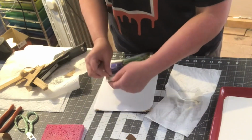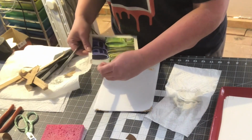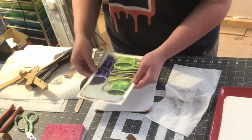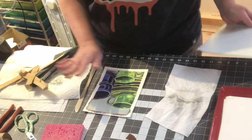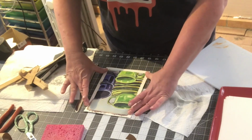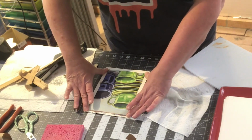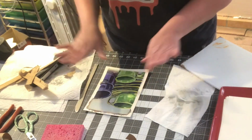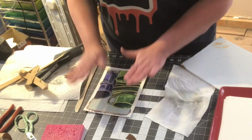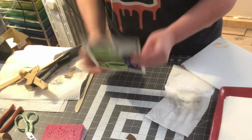Alright, now you can pick some of this stuff off or leave it. It doesn't matter. Again, this will be under the mat, but it's pretty flat. Now I have a process for flattening them even more if I think they need flattened more. This is pretty darn flat. There's no buckling in there. Once I put those corners on, it will sit well in a mat. But I'm going to show you in a separate video how I flatten these a lot more so that you don't have any anxiety about buckling, but it's still flat, pretty darn flat.